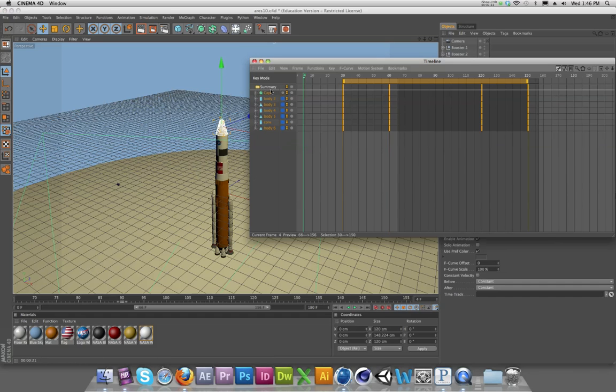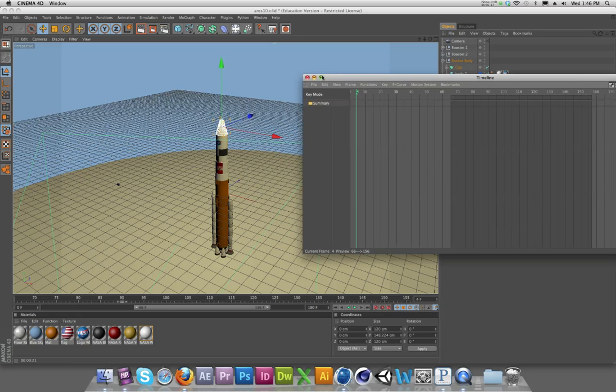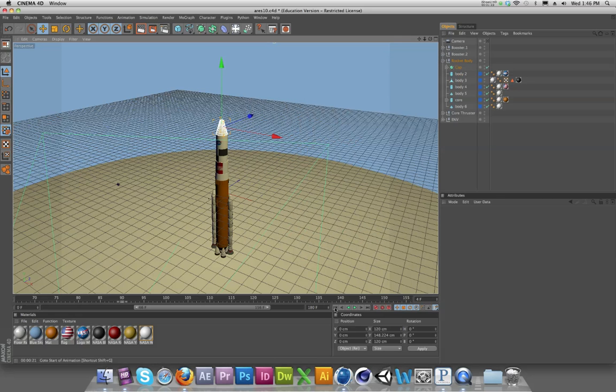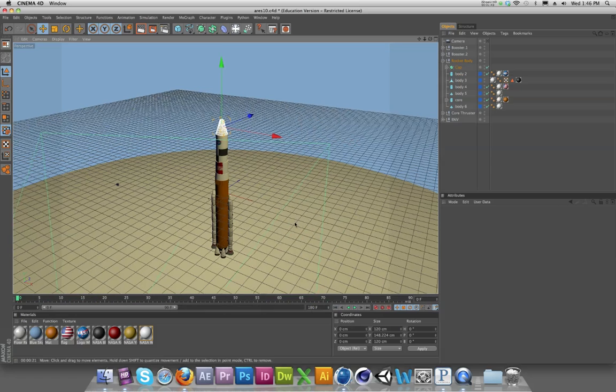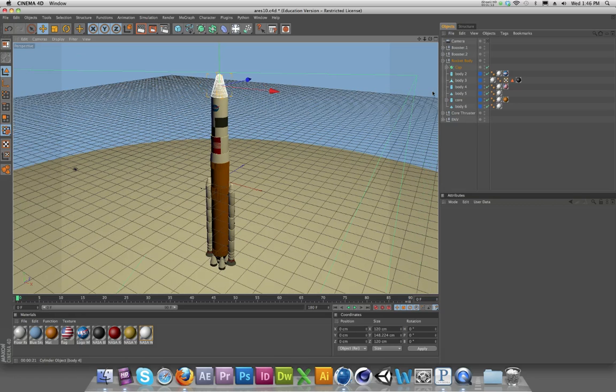The way I'm going to do this first is I'm going to jump into my timeline. I'm going to select the summary element here, and I'm going to hit the delete key. That removes any animation that's been assigned to my model. So the previous demonstration has completely been wiped out. I still have 180 frames. I'm going to rewind my playhead to the beginning of time, and I'm going to focus on the object manager.